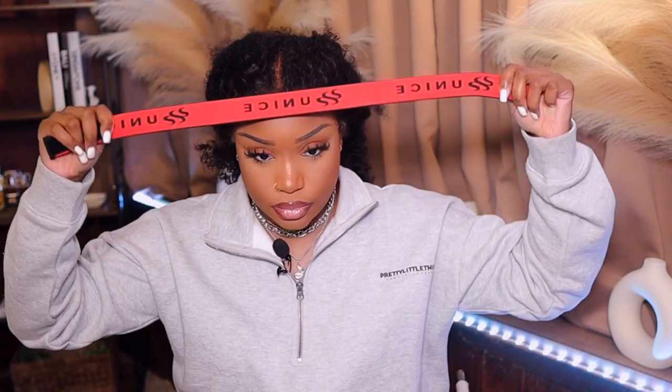I'm gonna get my elastic band out like this. And I'm just gonna go on top of it with another one. So I put 2 on. I'm not gonna let it sit on long, for about 3 minutes, and yeah.